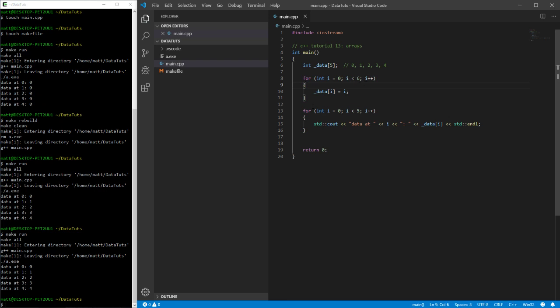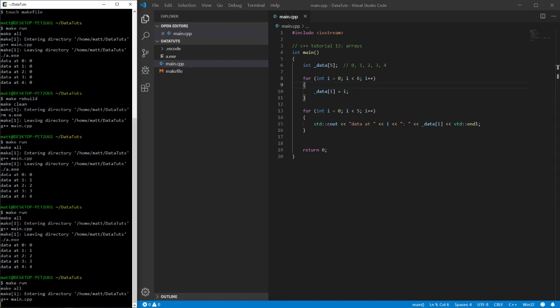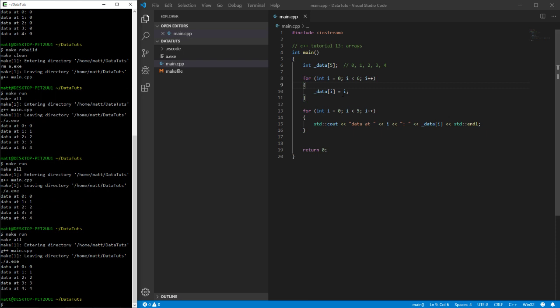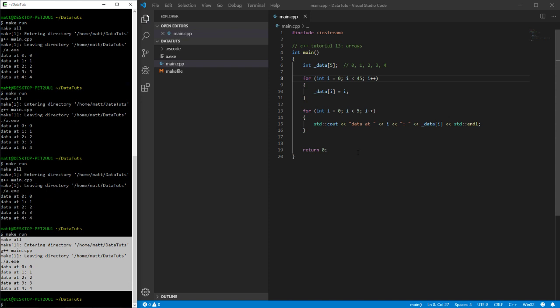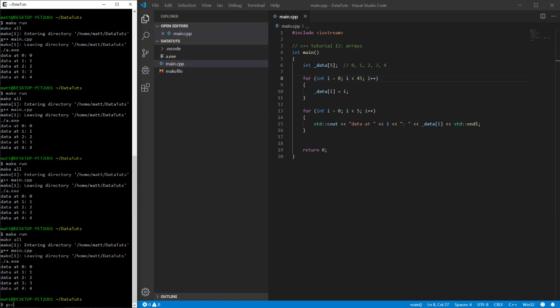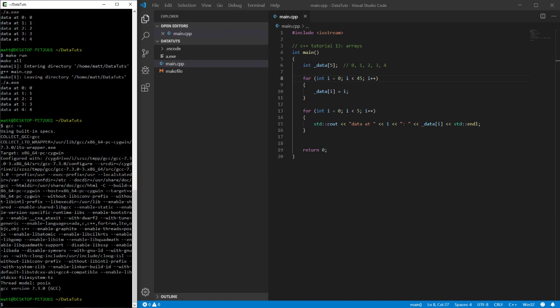Did it recompile? Did it work? This should crash. I think maybe my compiler is being smart and not messing up, but if you go off the array, typically it'll crash. For some reason this is not. I think it's because I have a more modern compiler, GCC version 7.3, so it might be autocorrecting for that, but I should be at least getting a warning that's like, whoa dude, you're going off the array.